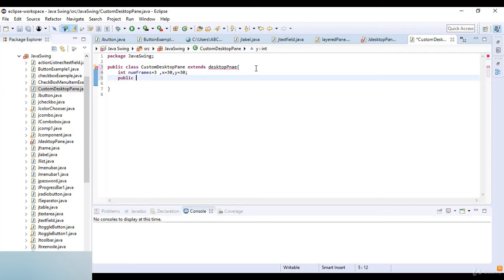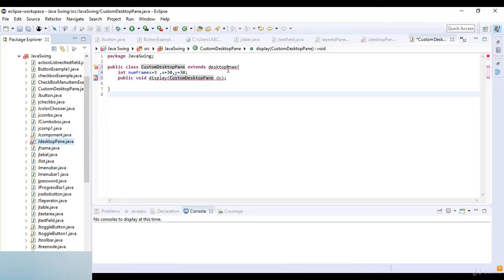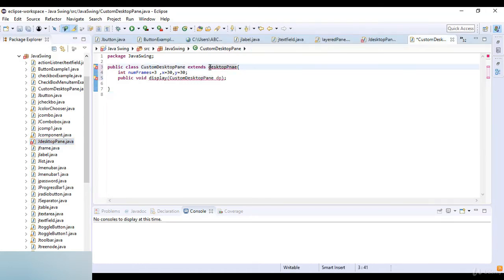Now public void display, and display here is CustomDesktopPane which is dp. Okay, so it's a CustomDesktopPane. Sorry, we do not take this class here, but I write extend the DesktopPane here.